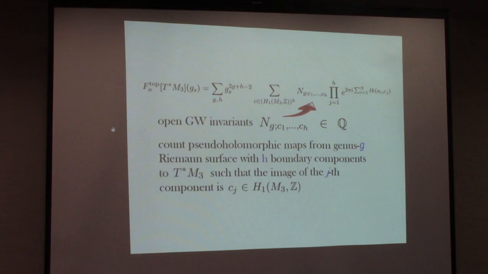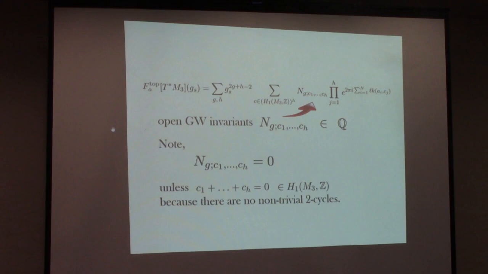So they could be interpreted as holonomies of a rank n local system on our Lagrangian submanifold. So here I make the observation that these numbers, these Gromov-Witten invariants or open version of them, should vanish if the total sum of c_i is non-zero. This is again by the assumption that there are no two-cycles in the ambient geometry. In other words, I'll only tell you about cases where there is no non-trivial two-cycle winding, so that we only expect a Q-series, not a series in more variables, analogous to topological vertex.